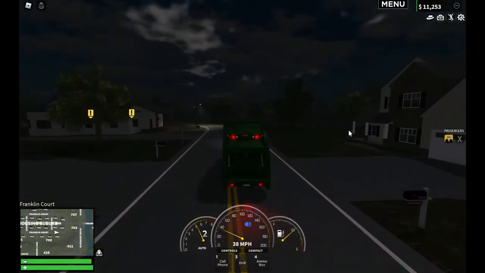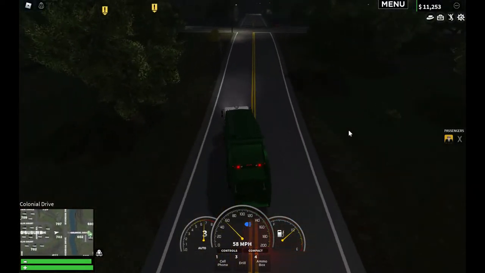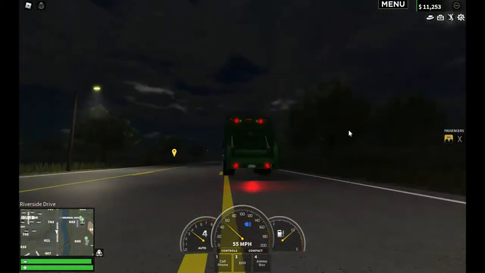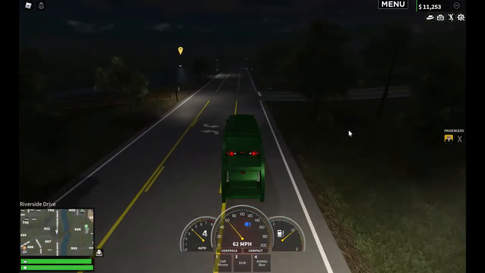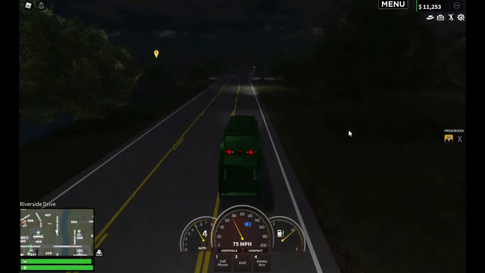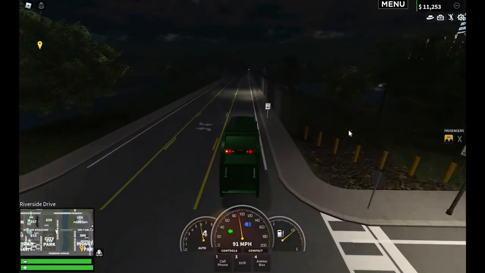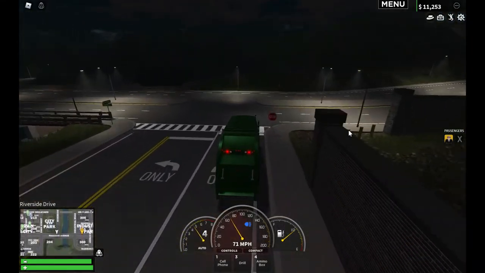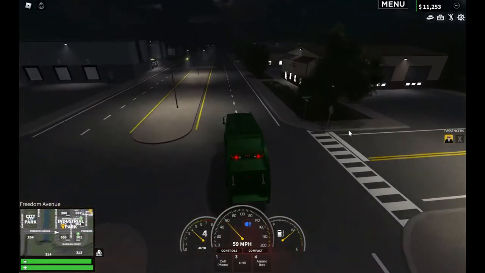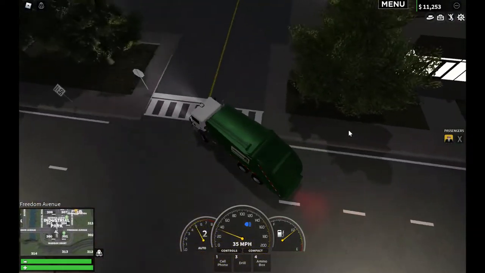And I'm just gonna go. Okay, let's make a right here, make another right here, and it's just smooth sailing from here. I'm gonna make a left turn at the end of this road. So let's put our signal light on and make a left turn here. Okay, and I'm gonna pull up in the parking lot of the Liberty County Waste Center here.